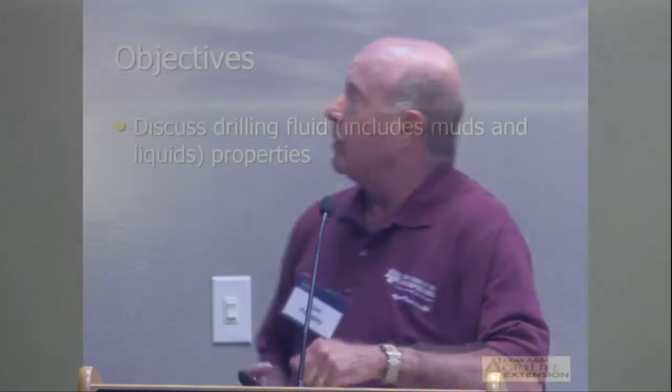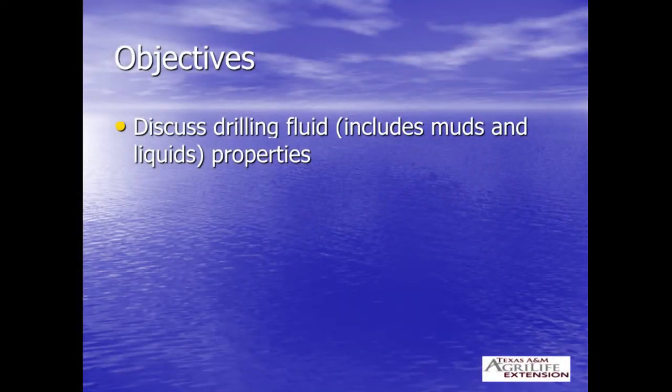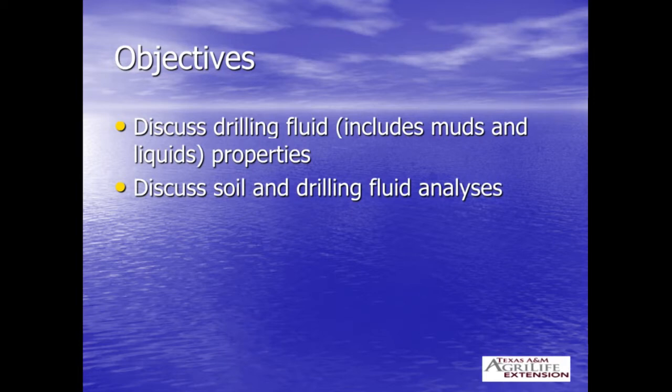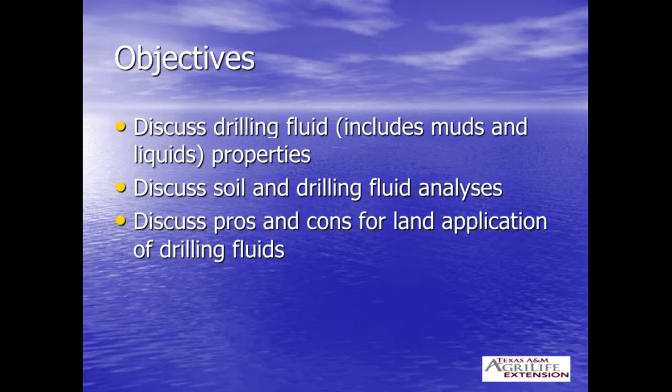So first of all, what I want to try to do is discuss the drilling fluids from a standpoint of what they are, give you a little bit of idea of some of their properties, and then discuss some of the soil and drilling fluid analysis that we would suggest producers do before they ever have any inkling that they're going to allow this to be put on their land. What are some of the pros and cons for land application of these materials? And then are there any kind of groundwater potential issues that we might see?